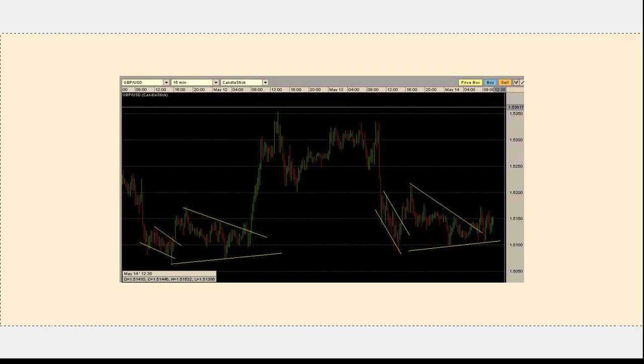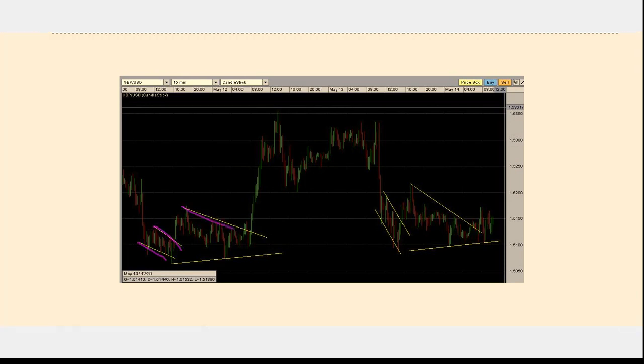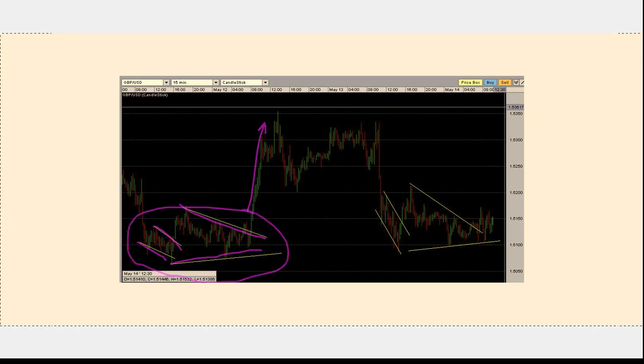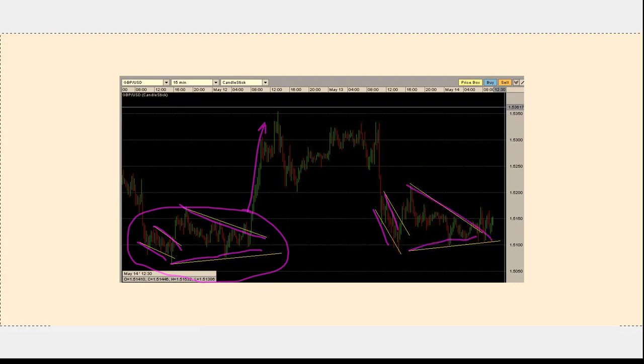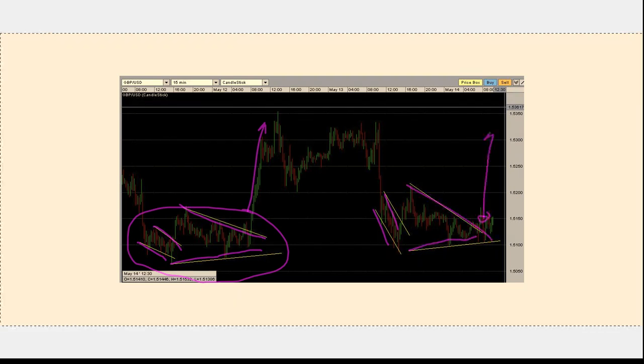For a period of a few days, I believe. And one of the things which I noticed was that you'd get a couple of wedges. You'd get a smaller wedge, and then you'd get a larger wedge. And if you had the smaller wedge and the larger wedge, then the price would break north quite hard, right? And so here it is on the left-hand side, and she pushed north as a result of it. And here it is again on the right-hand side, and the wedge was just breaking, and it gave another opportunity for a push north. And literally, this is one pattern which I was able to trade at that time.